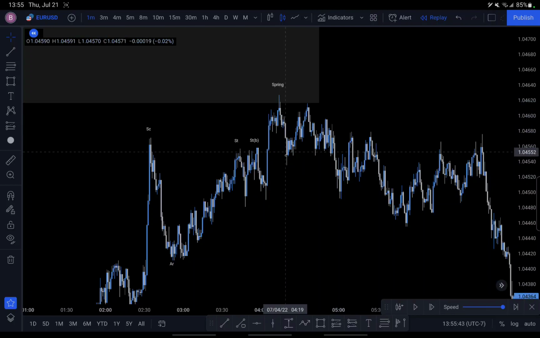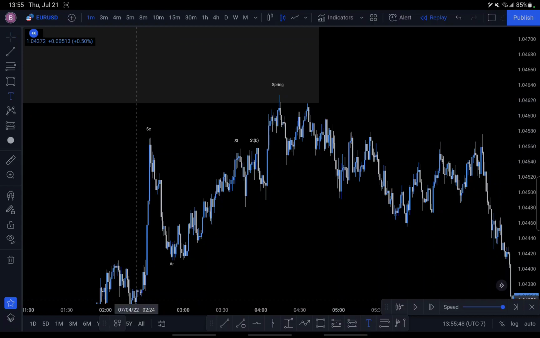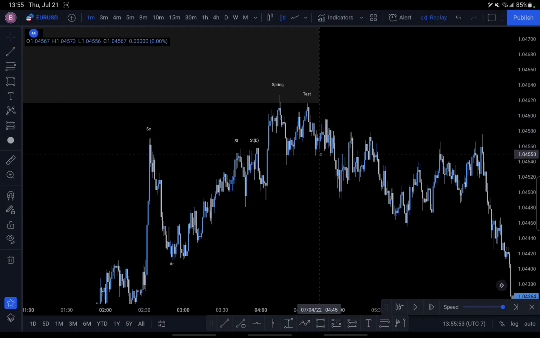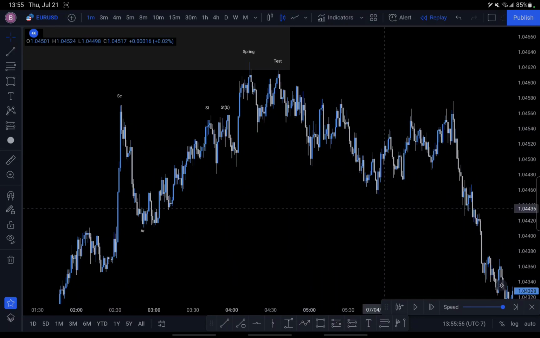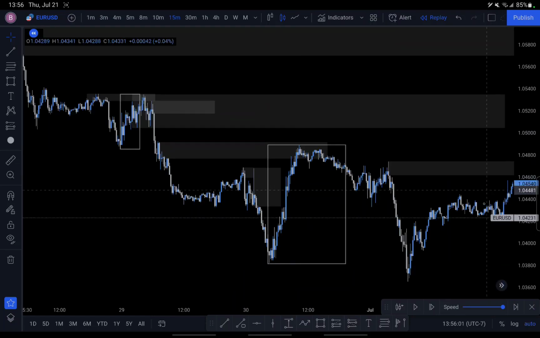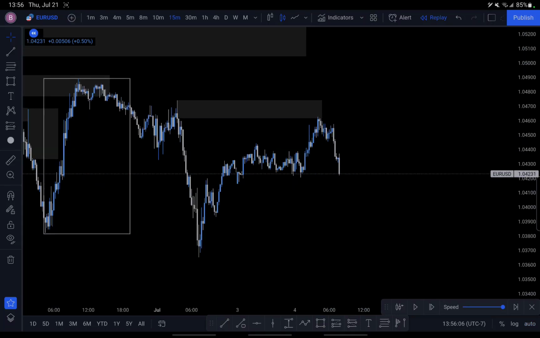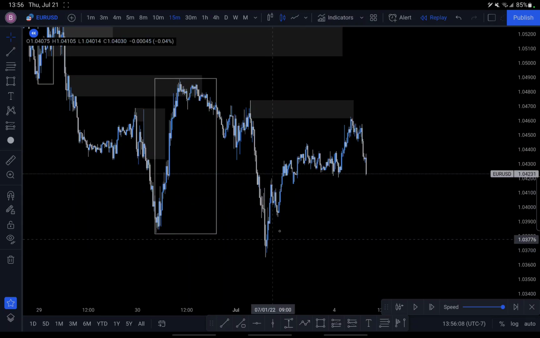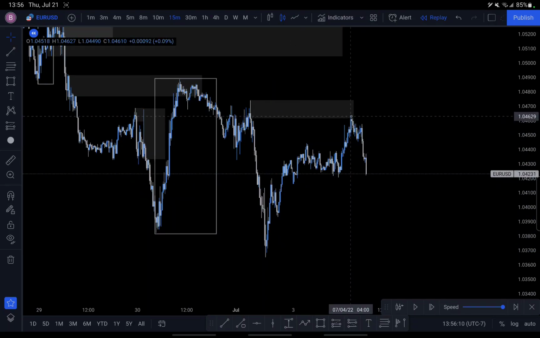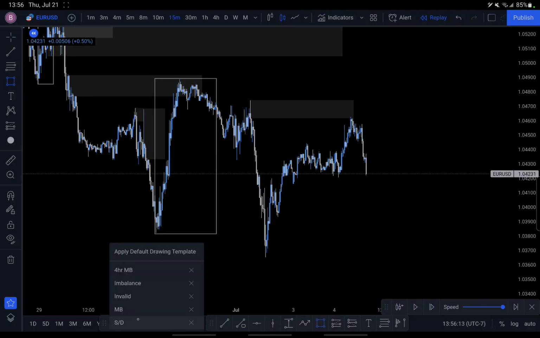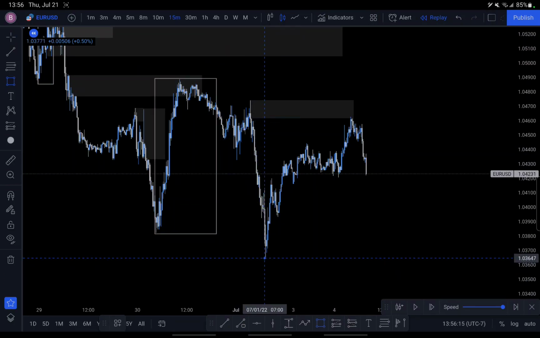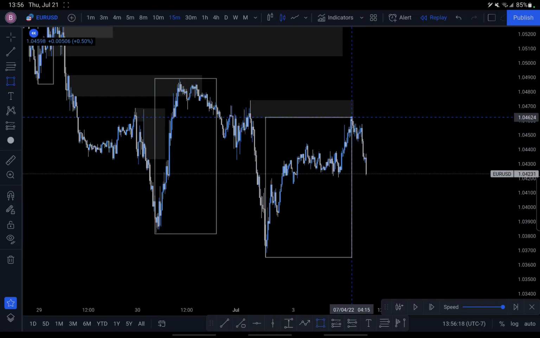Price breaks down, comes back to trade into it. This could be our test actually here, test of our spring or our UTAD before breaking back down. Okay, it's breaking down. So let's go back to our 15-minute time frame. Okay, looks like we created another impulsive move up for the breakdown. Let me label this as our MB from here to here.